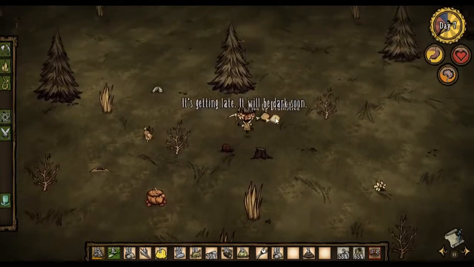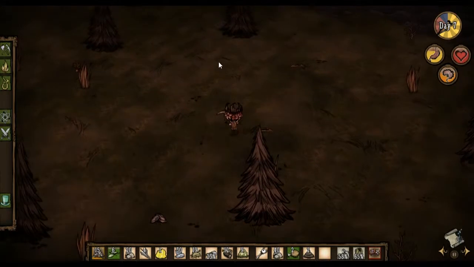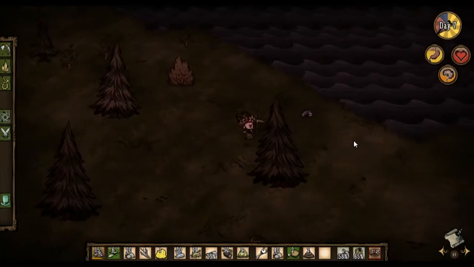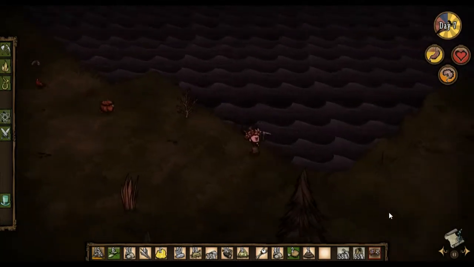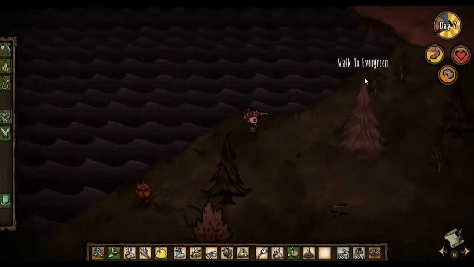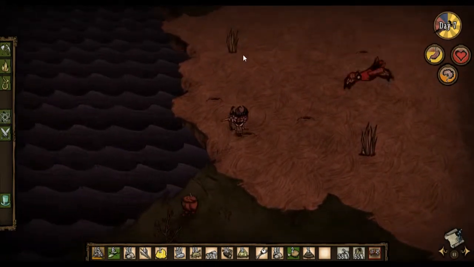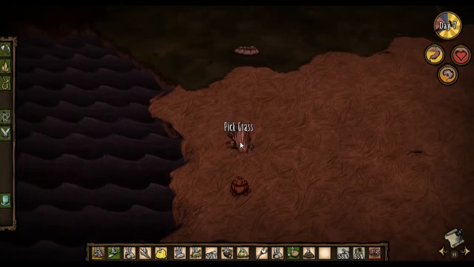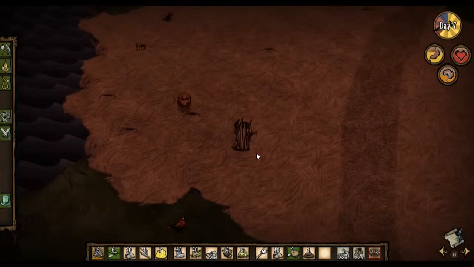What is this over here? Drumsticks. Alright. Picking random drumsticks off the ground. We need to go right. Almost back. Let's cut some grass. There's our fire. So let's just clear out some grass here for a little bit.